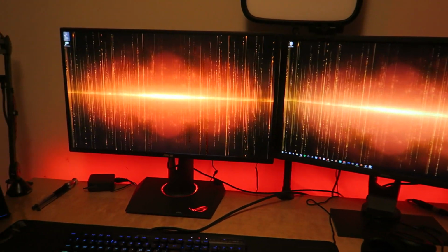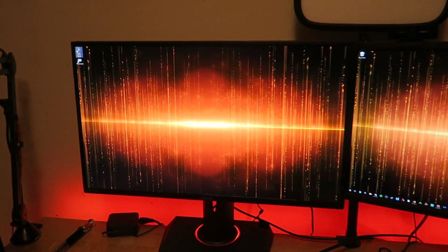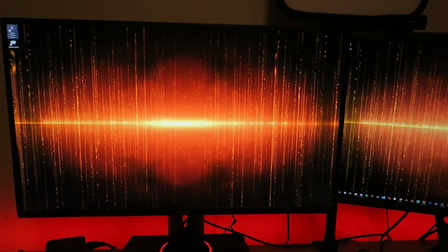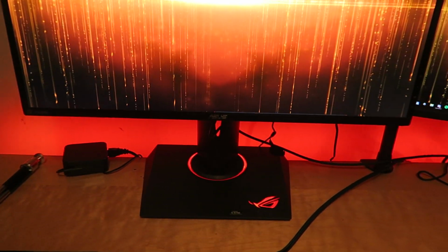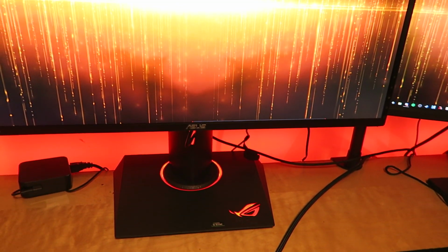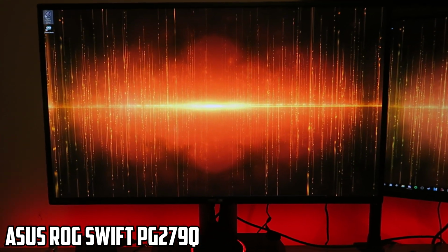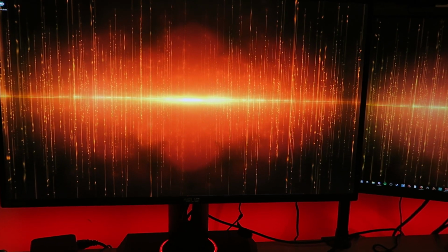Let's try and do the most interesting things first. I guess these monitors are pretty cool. I did just buy this one on the left. This is an ASUS ROG Swift monitor. I can't remember the exact model number, but this is one with all the bells and whistles. I went all out and saved up for a super nice one. So it's got all the high-end stuff you'd expect.